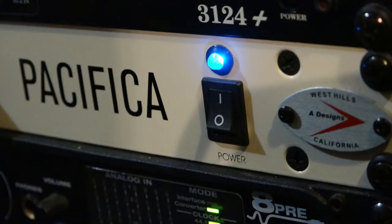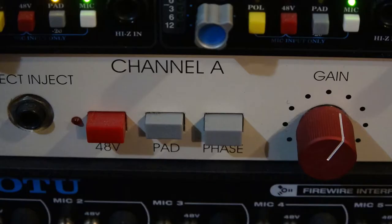And then I also have a Designs Pacifica. This is also a solid state preamp. It has a little bit of the same characteristics as the API in a sense, but the Pacifica is a little bit more laid back. The API, especially if you push it, can be very much more in your face.